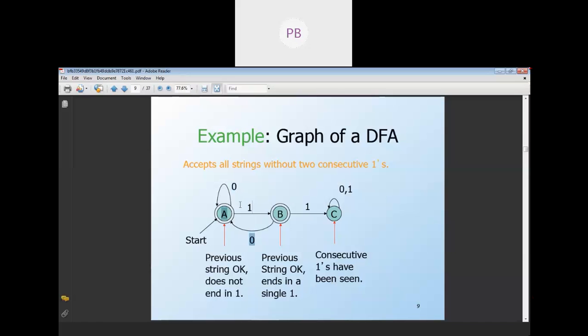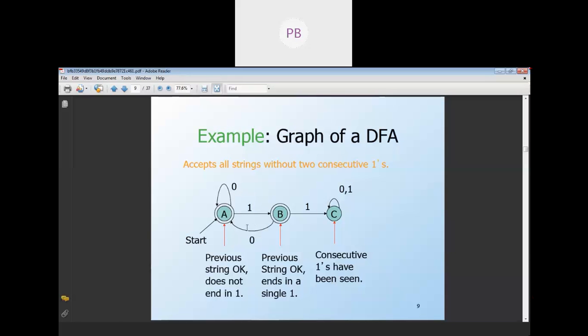Every time, near the arrows, we use these input symbols. That means from A to B I use 1 to reach B, or from A to A itself we use 0. These are the two input symbols.